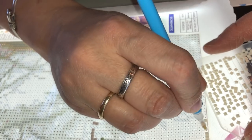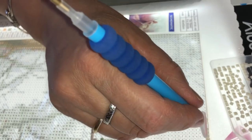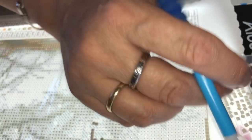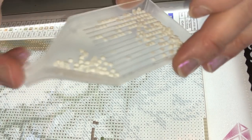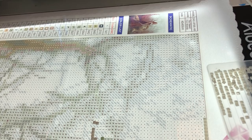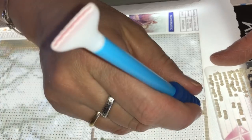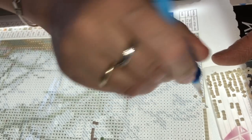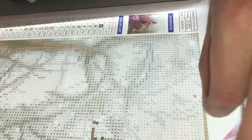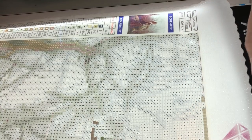And then I also have the owl that I've started working on that I think I'm going to do. And then I have my beaded cross stitch that I'm also working on. As you saw with the first one that I just unboxed, this is not going to be one that I'm kitting up anytime soon. Perhaps somewhere in the fall, when it starts to get dark outside, I think that I'm going to kit up that beaded cross stitch and perhaps work on it during next winter.